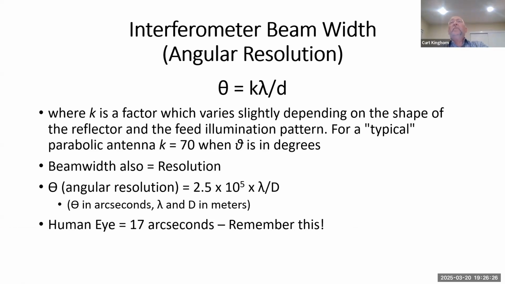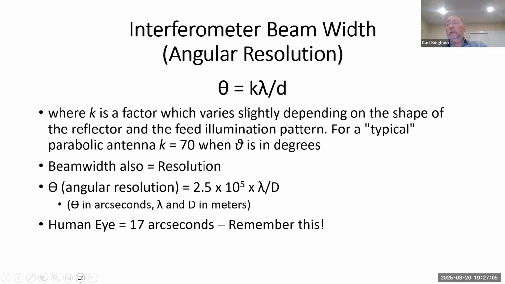Just one more thing about this, that resolution, the size of the angle field of view you get in space. This is the equation, and D is the distance between the antennas. So as that goes up, the field of view goes down, which is good, makes it smaller in the sky. Also, as your wavelength goes down, the field of view goes down.